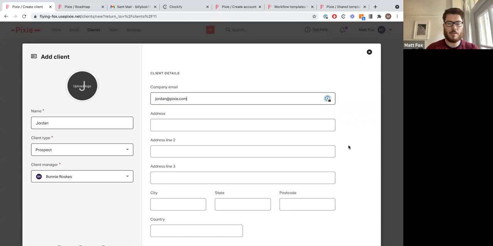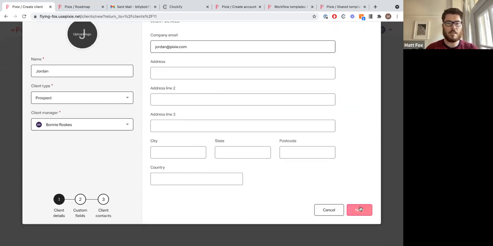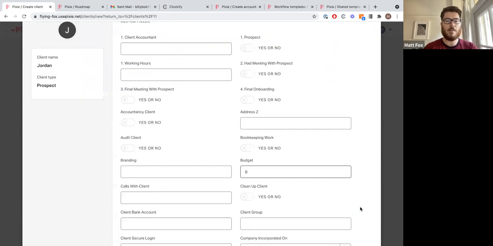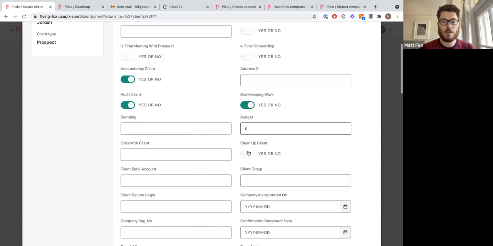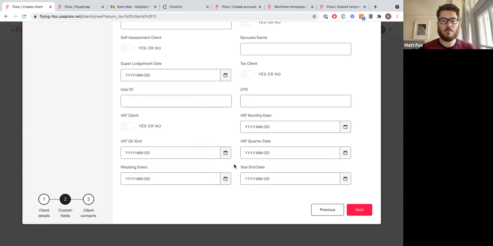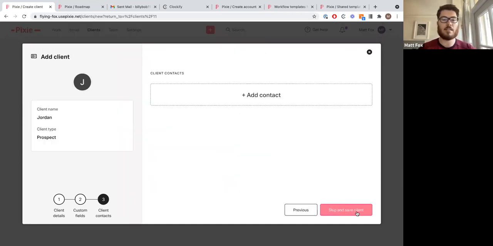for example, whatever email address might be, fill in any of that key data there. And now I've got all the fields that I've created. So he might be a prospect. He might be an audit client. I'm going to do some accounting work for him and some bookkeeping work. All of these things I can fill out. And I've got a lot of key fields here, like what VAT type of work might I do for him? Do I have key lodgement dates? Do I have a year-end date for Jordan? All sorts of stuff. Okay, and I can add a contact in here if Jordan's the person, especially if it's a company or a partnership or a charity or something like that.